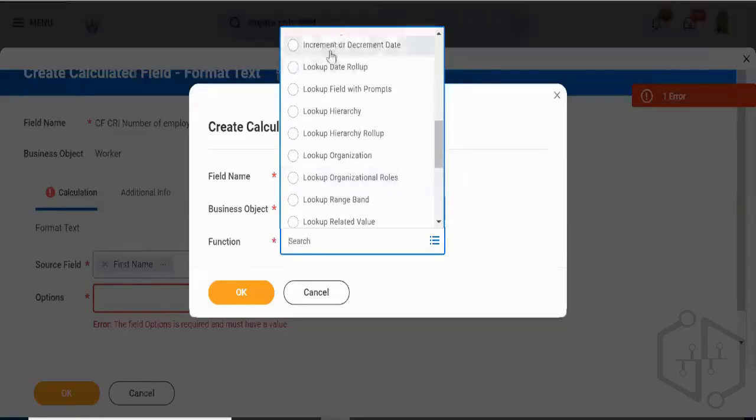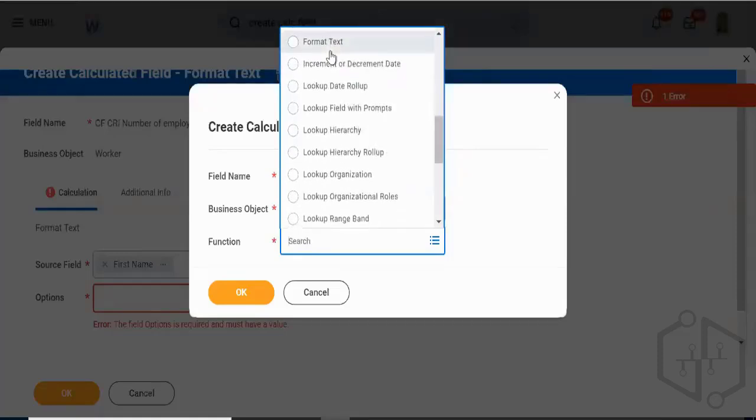Yes, correct. So now I go to the increment decrement date. Increment decrement date is used if you want to check whether some employee has resigned or his or her termination date is within 1 year of his or her hire date. Then I would use increment decrement date to check. I have to put it inside the condition: if termination date is between hire date and 1 year within hire date, right?